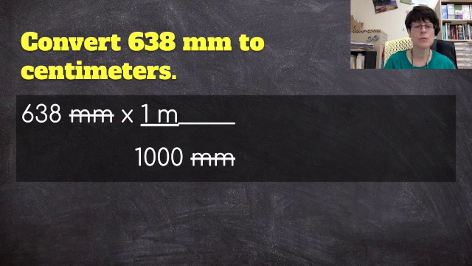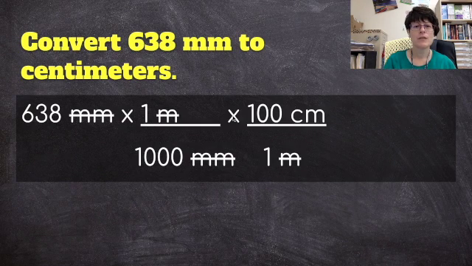Centi, century, 100 centimeters are in a meter. So I add that on and I make sure that my M's cross out. So I put my meters on the bottom and my 100 centimeters on the top so that these cancel out, just like in math with variables. I can't cancel it out unless I have one on the top and one on the bottom. And at this point, I'm in centimeters, so I can stop and I can plug this into my calculator.